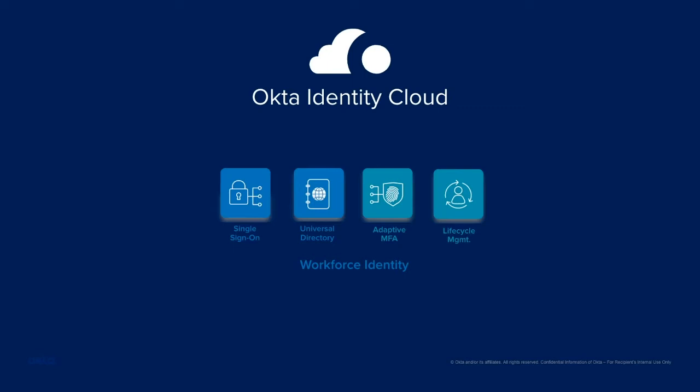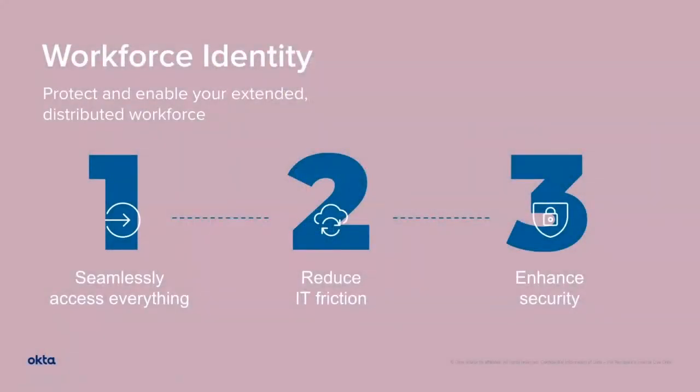So if someone moves into a different role, we can ensure they have the correct access to actually be able to complete that. And then finally, with the adaptive MFA, which we'll see later on, we can secure applications, secure your Okta dashboard, and either prompt for MFA or deny access altogether based upon the different variables that we are continually analysing against the authentication that a user is trying to complete. But firstly, before we move into a demonstration, I wanted to take you through a number of different areas that Okta provides in terms of its solution set, and how these can apply to the main 3 aims of how we can achieve the perfect workforce identity.